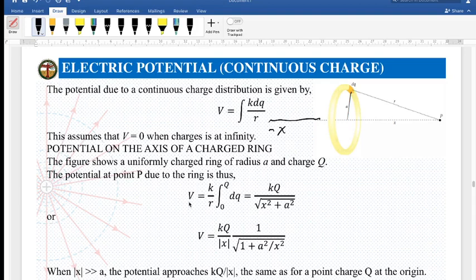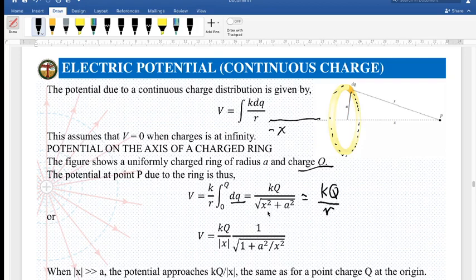So we have k divided by r. Here r is actually a constant, just like what we did in the electric field. Anywhere on the ring, you can calculate r as constant, so it doesn't matter. You can take that outside since r is constant. Your dq is just the total charge on the ring. So you just have to get the total charge, which is q. So it's just equal to kq over r.